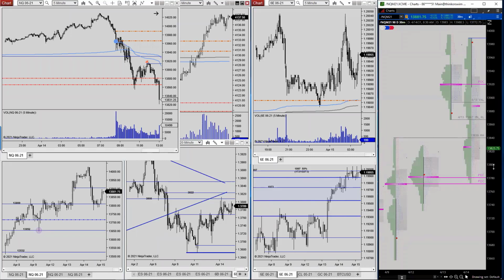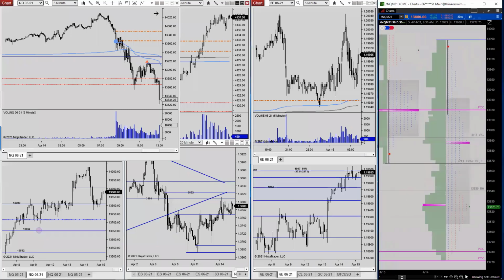So as this market's breaking lower, I'm saying, well, here's the previous low right here. So the initial balance low, well, there was a little bit of trading right there. But as this market's breaking lower and all heck's breaking out, where am I going to find support? I go, okay, look, there's a point of control here and a point of control. The market's probably going to start to run out of gas, and it didn't run out of gas perfectly, but the market did spend some time here because you can see there's double lines here. So the market kind of steadied itself, and eventually it starts working higher.